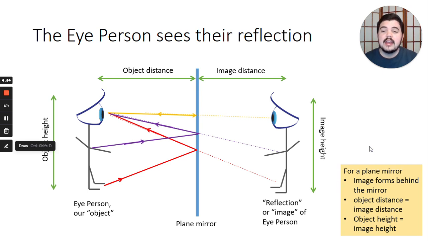These are maybe things that you've noticed before but never paid that close of attention to. You might be thinking, yeah, of course the image height is the same as the object height. But keep in mind, again, for those weird curved mirrors, that's not true. That's what makes them interesting. Or the side view mirror on your car, it says objects in mirror are closer than they appear, right? The image in that mirror is smaller than the actual object. And so it's not always the case that the reflected image has the same height and same distance from the mirror as the actual object of origin. It's true for plane mirrors. We're going to look at other mirrors next where that's not true.